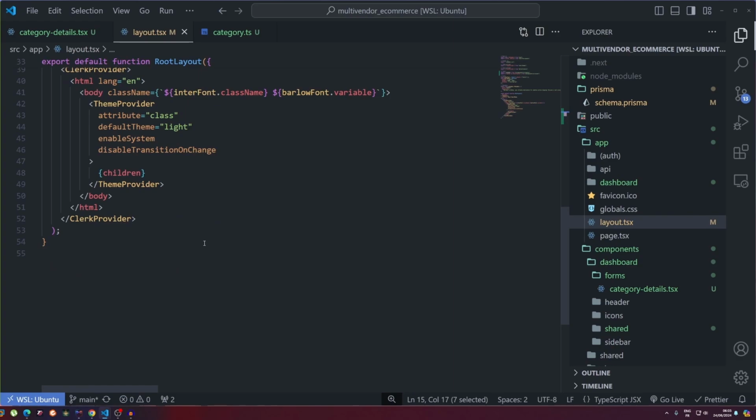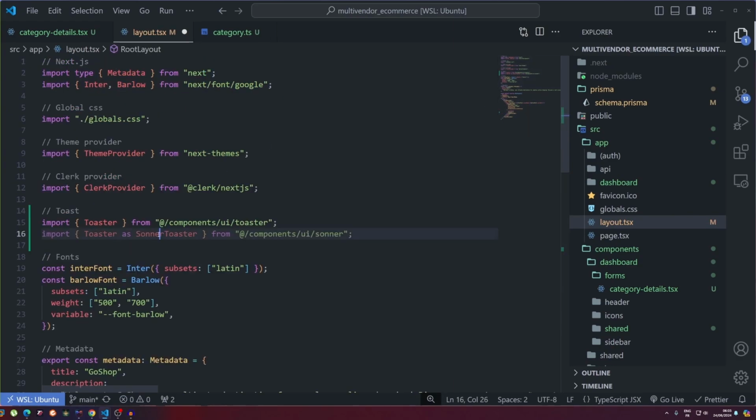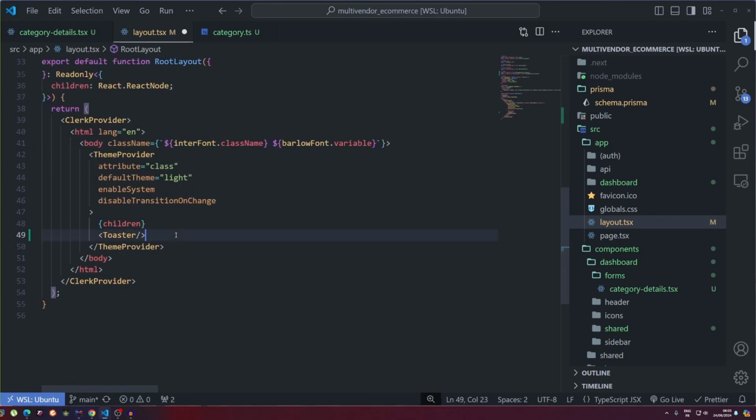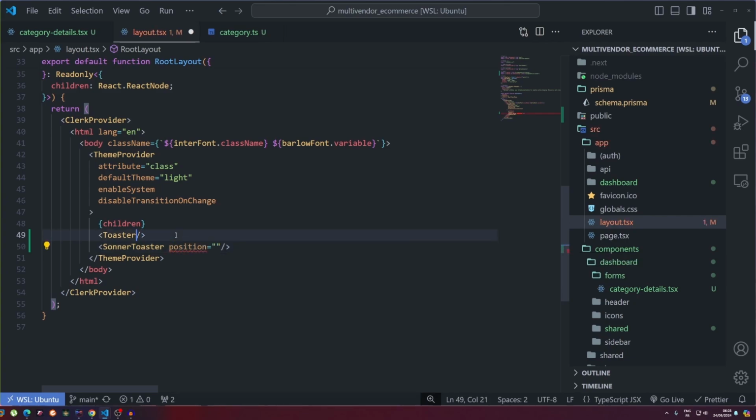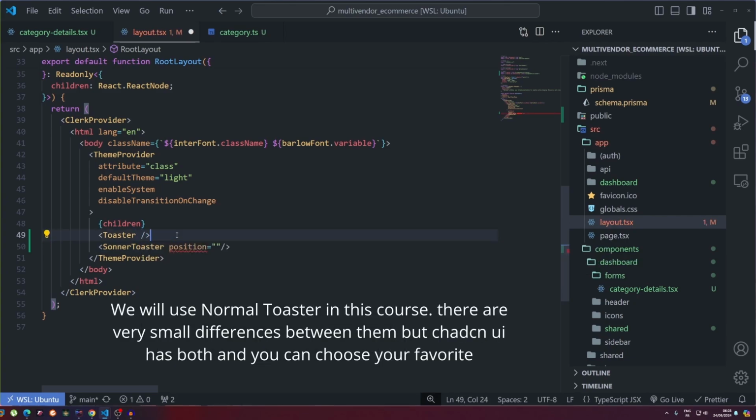So now let me add them both here. I'm just going to add that and also go back and add Sonner toast again. So I'm just going to go right here and this one also. And we can even specify the position, the series properties. This one is not customizable like this one. So this one takes the position, I'm just going to make it bottom right or left. So either you want it to be on the right or on the left. It doesn't matter, so I'm just going to have bottom left there.